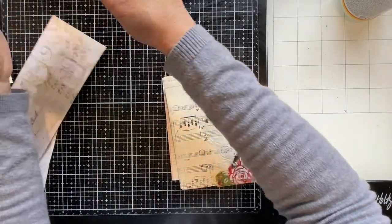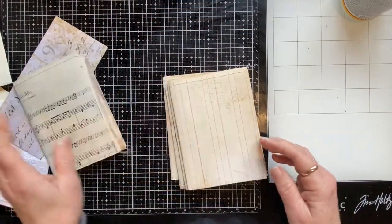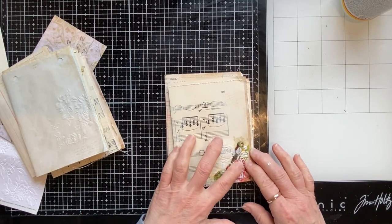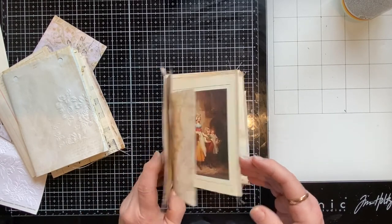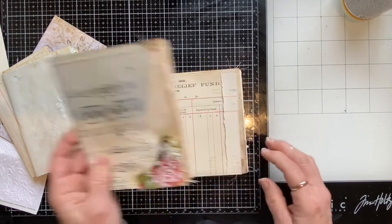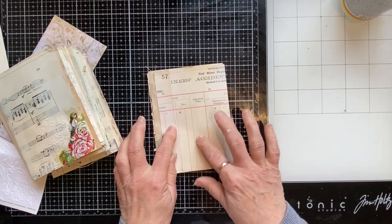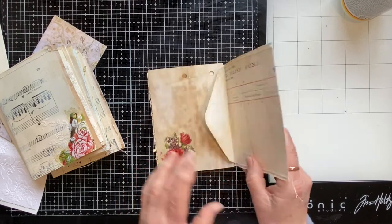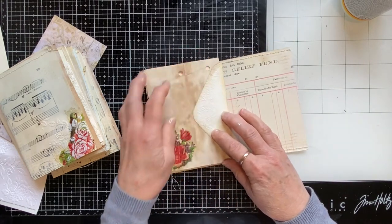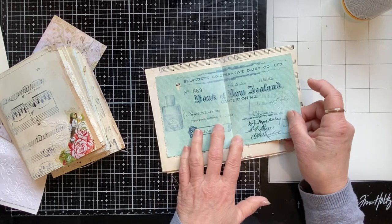If you're wanting to do any inking on your pages, it's probably a good time to do it. Oops, I didn't check that was dry. Pretty dry. What else? The other thing was some heat embossing, if you wanted to do some heat embossing on your pages. I'm not sure if I'm going to or not, so it's probably not.